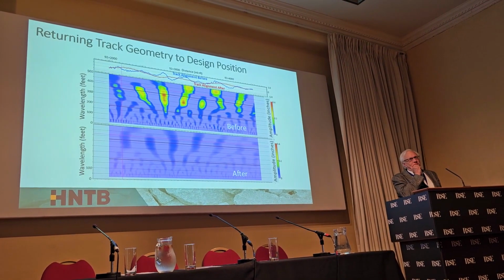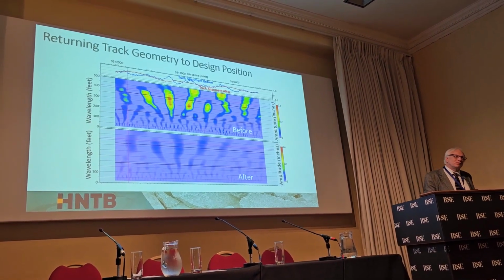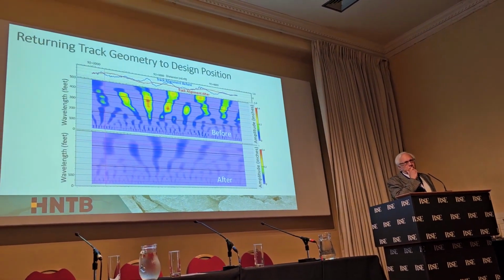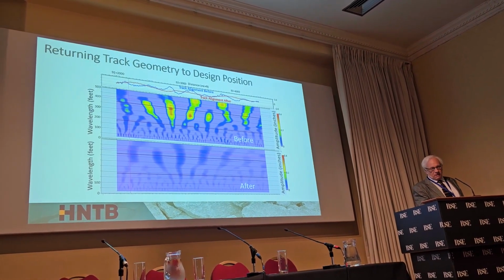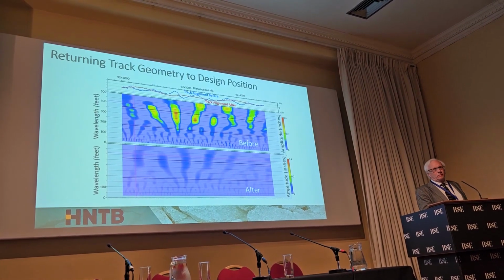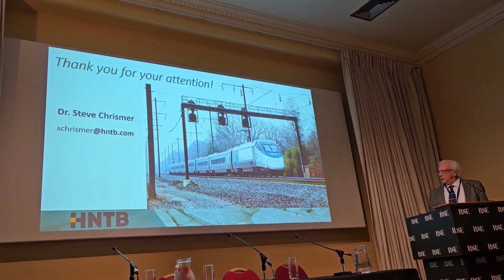Excuse me, Niall Fagan, Network Rail. Brilliant presentation, Steve, really enjoyed it. Can I ask, did I pick up that last shallow curve? Was the solution to grind the rail as opposed to tamp it? So this is given a wider view rather than just a track geometry that needs tamping.